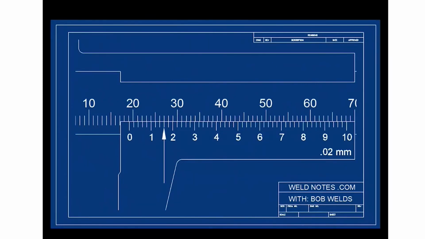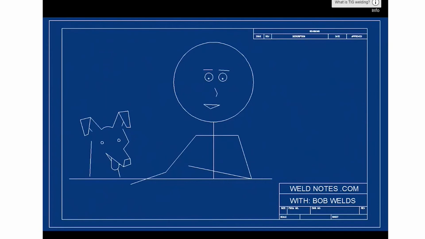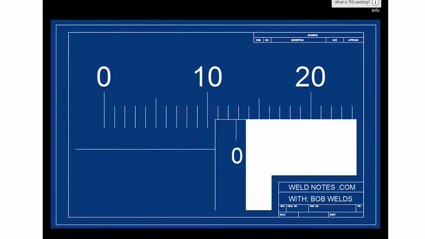The reading is 19.16 millimeters. Okay, let's try another one. This time I won't give any hints, but I will zoom way in so you can see the calipers really well. If you get this one, you pretty much know what's going on. Pause the video and make sure you can read the whole millimeters.